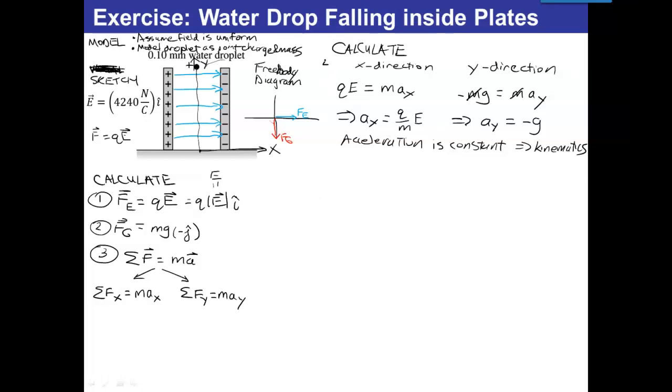Okay, so maybe call this step 4. Step 5 then is going ahead and using kinematics. Again, you're going to have to draw upon some of your previous work. Usually when I solve kinematics problems, I like to make a table and write out all the variables that I have in my problem, some of which I know, some of which I need to find, and then we can work it out from there.